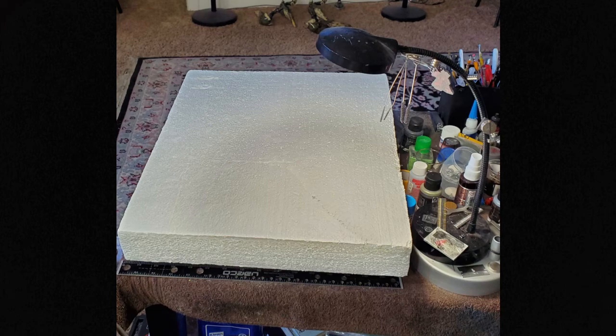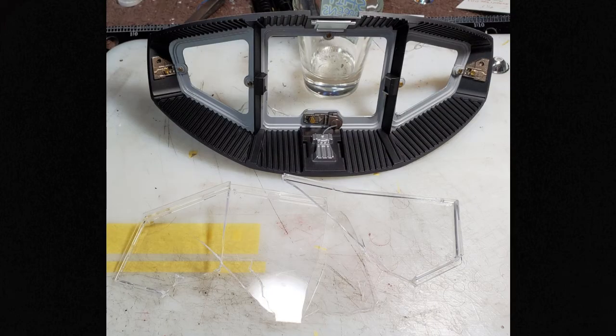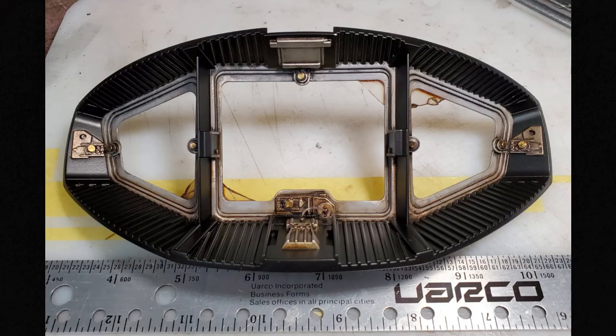Okay, so what are we doing here? This is a piece of styrofoam I found in the closet. Oh, just nothing important. Okay, so front view screen, so to speak, windscreen. So the makers of the MLEV kit were really proud of their kit. You could tell by the way they packaged it. It was packaged very nicely. The photo etch was in its own envelope and stuff like that. This window was packaged in its own foam envelope and all taped up, really nicely taped to the bottom of the box, so it couldn't go anywhere, couldn't rattle, couldn't get smashed by anything. And then I cut it up so that I could use just little pieces of it. You broke it on purpose. I'm still laughing about it.